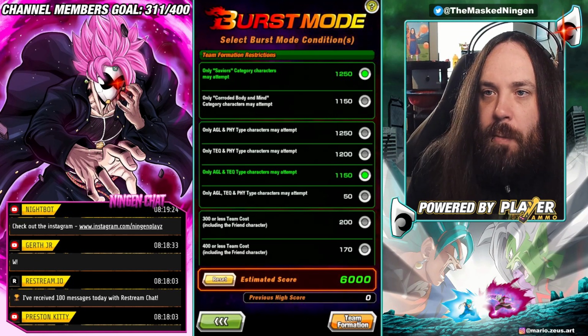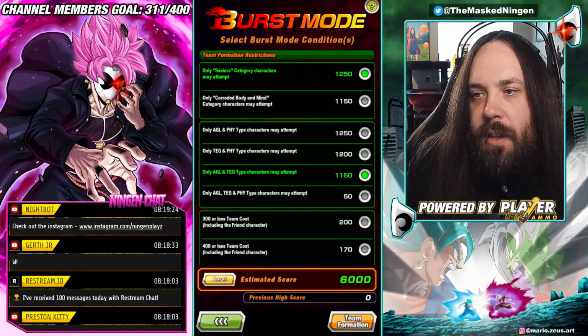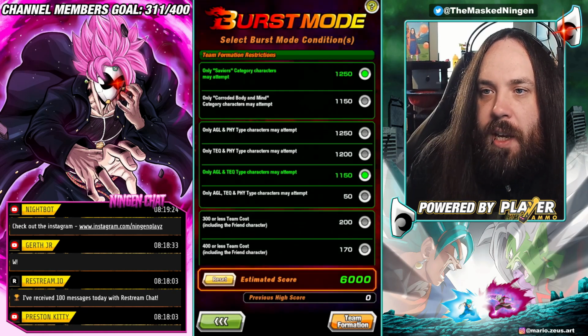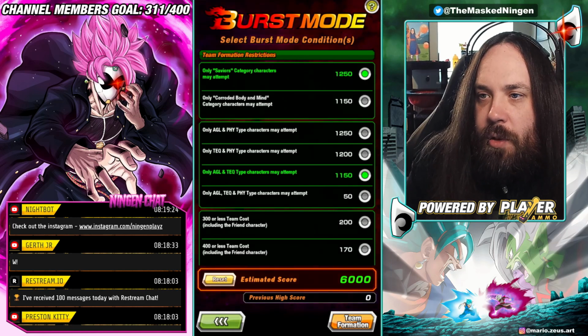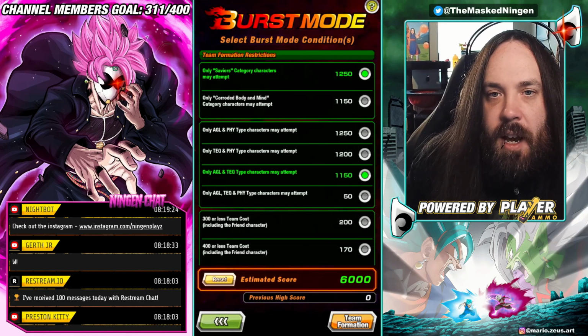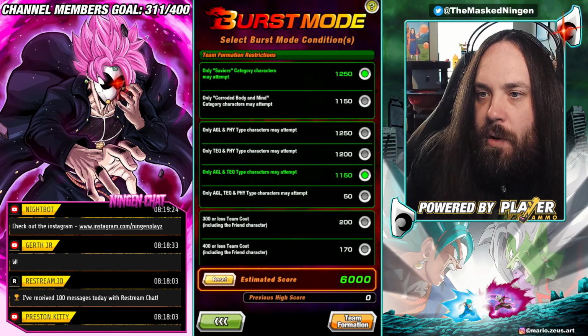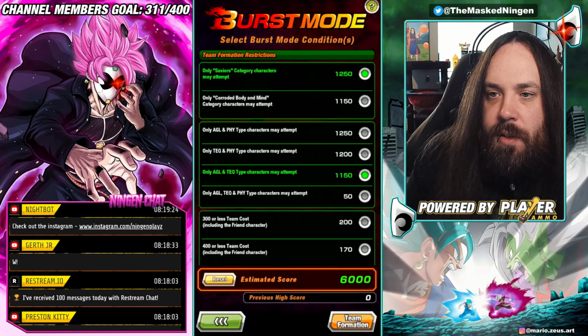For my burst mode videos, I always get the 6,000 points with both teams just to show that it can be done. Obviously, whichever one of those two categories is your strongest, you'll be able to build a similar team and then do the other one as you see fit. If you want to go for a higher score, you can get the extra coins for buying the OSTs and the silver coins for the skill orbs and stuff like that.